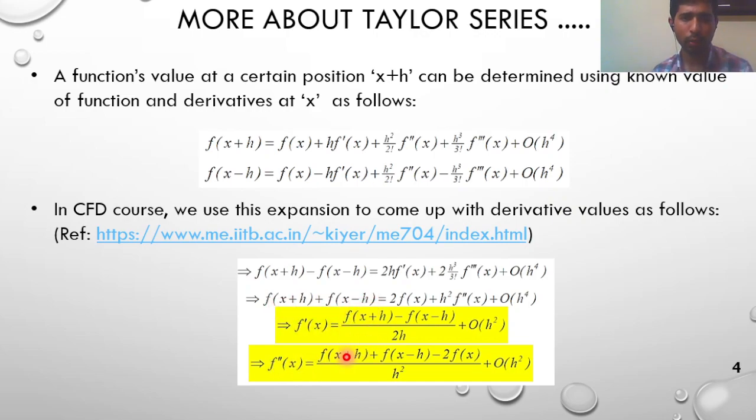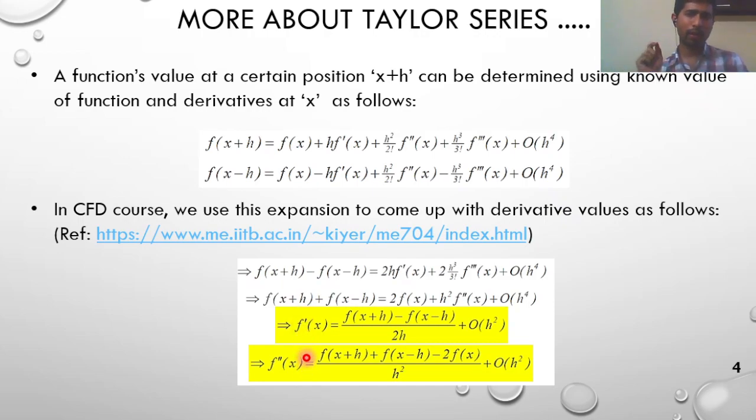Then we can do the subtraction to get f double dash. Sorry, if you subtract you will be getting, I think, f dash of x, and if you add them up you will get f double dash of x. So these are just the simple things, but these are valid only for very small order differential. This is not a general method. This is just a trial and error kind of method, wherein you will get f dash of x, f double dash of x by doing manipulations of this Taylor series expansion. So that is the first method.